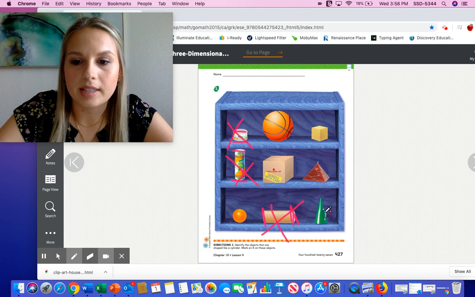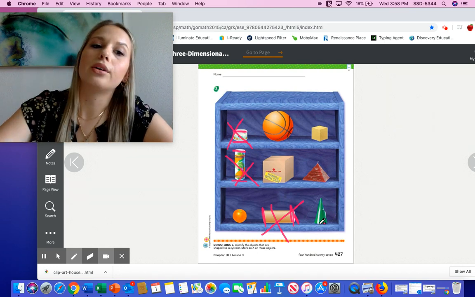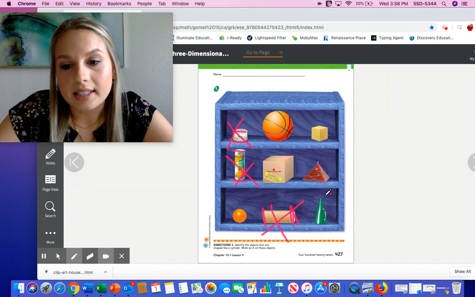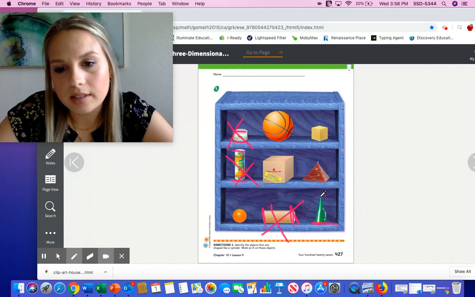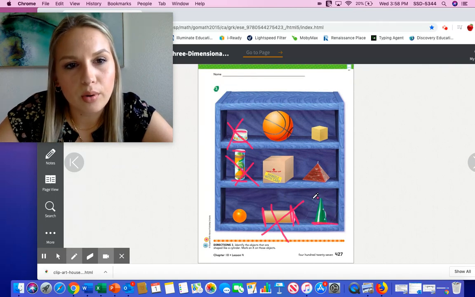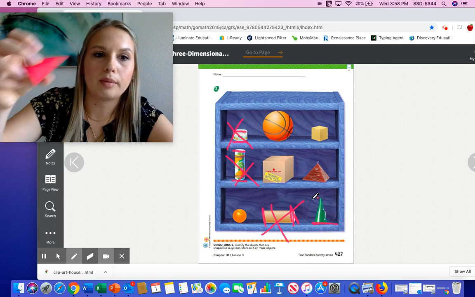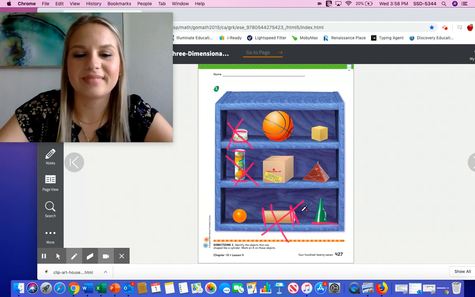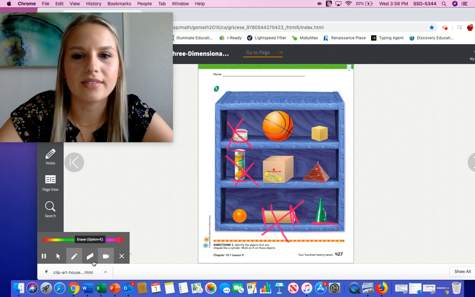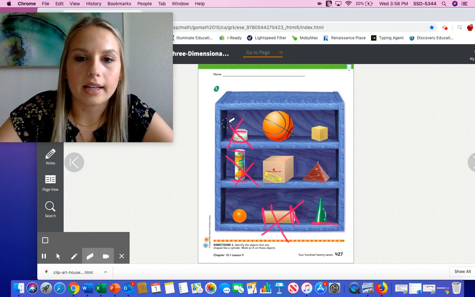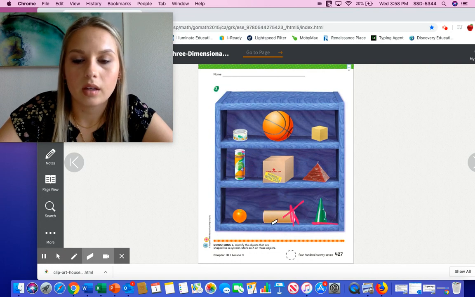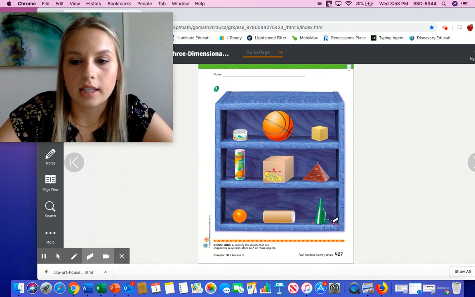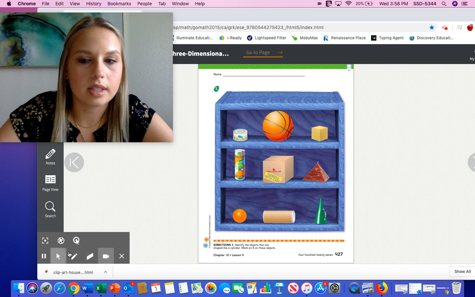Last one, this megaphone, something you would yell through. Is that a cylinder? Does it have 2 flat surfaces? It has one here, but I don't see a flat surface here. It looks like a point, right? Kind of looks like this shape here. That one doesn't work, so leave it alone. All right, I'm going to erase my work. And let's go ahead and flip to the next page.